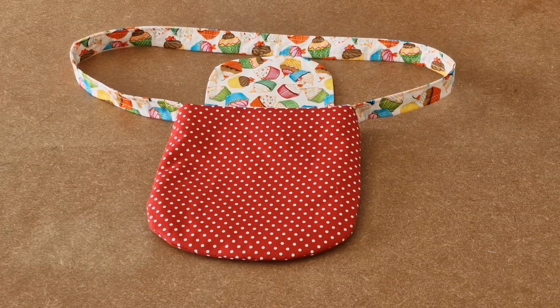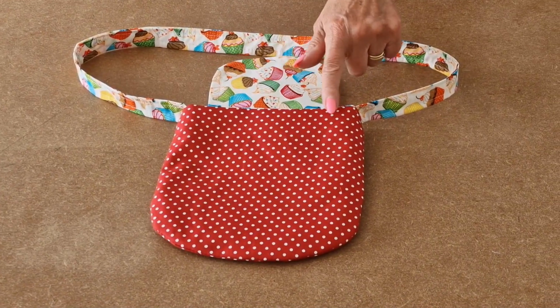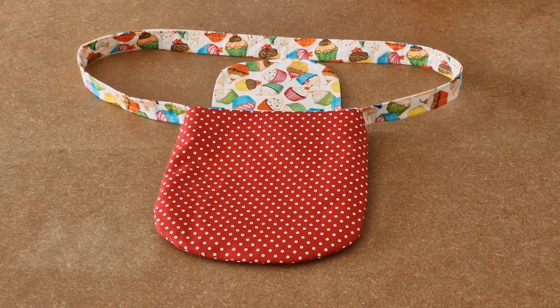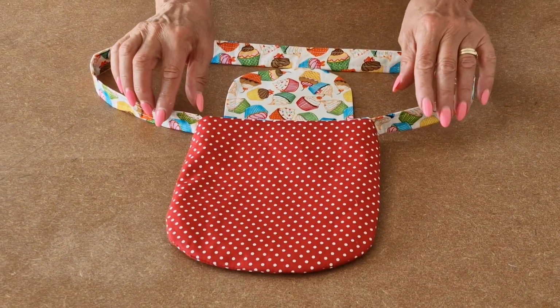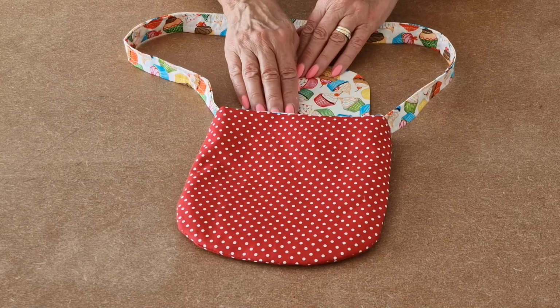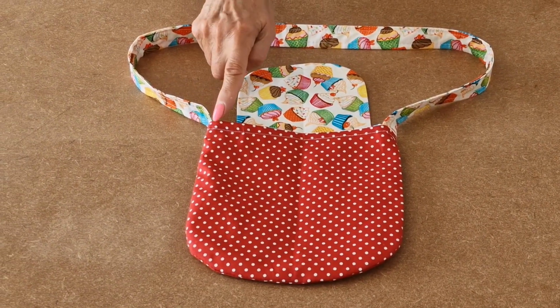I've sewn up the gap in my lining and I've tucked the lining inside the bag. I've lined up the top edges and pressed it. I'm now going to top stitch all the way around. When you top stitch, ensure that your handles are out of the way and your flaps out of the way. I've top stitched all the way around.